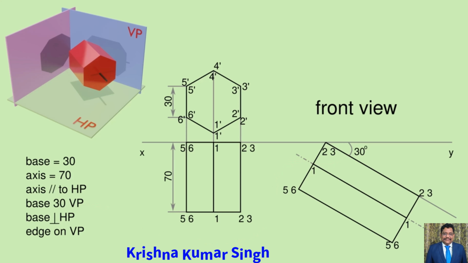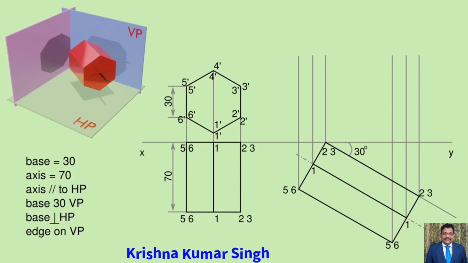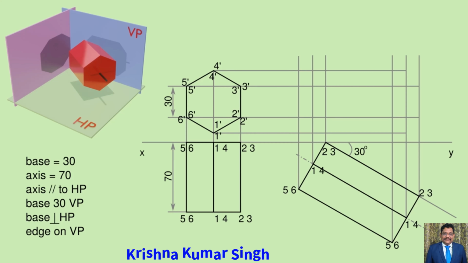Now we will draw the front view for the inclined position. For that we have to draw extension lines upwards from all the corners of the top view. And now draw the extension lines to the right side from the front view of step 1 intersecting the vertical lines. Let's join the intersection points in accordance with the front view of step 1 so that we will get the hexagonal shape of the base surface of the hexagonal prism as the front view in inclined position. And also join the intersection points to get the bottom surface of a hexagonal prism. Now join the rectangular edges accordingly and draw the axis line in the middle.